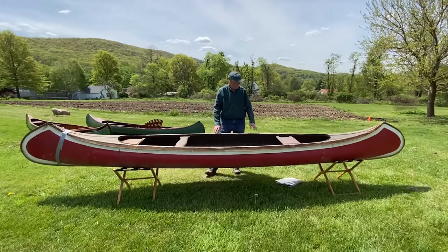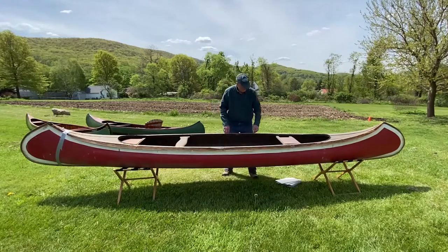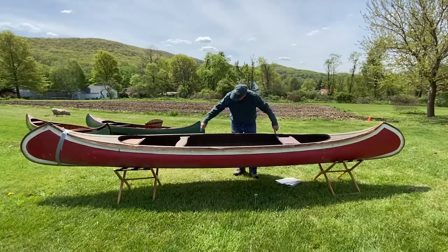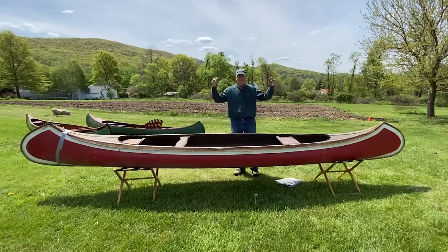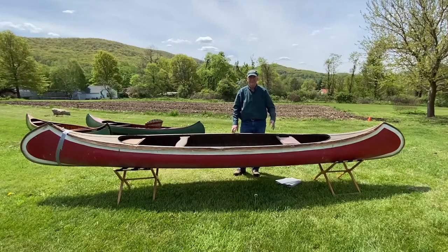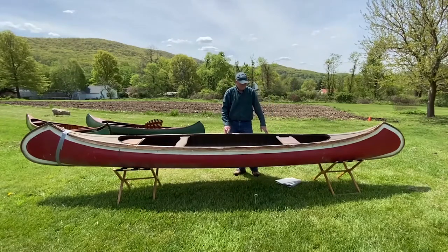Even though at the moment this boat needs some love, the gunnel caps and the side caps have gone missing. This boat used to have little brass clips, six of them, three on each side, for a canopy that went over top of the boat, so you could put a bug screen or a cover on it, so your girlfriend would not have to sit in the sun. Those clips have gone missing also. So when I work on this boat, I'll have to try to make some or find some somewhere.